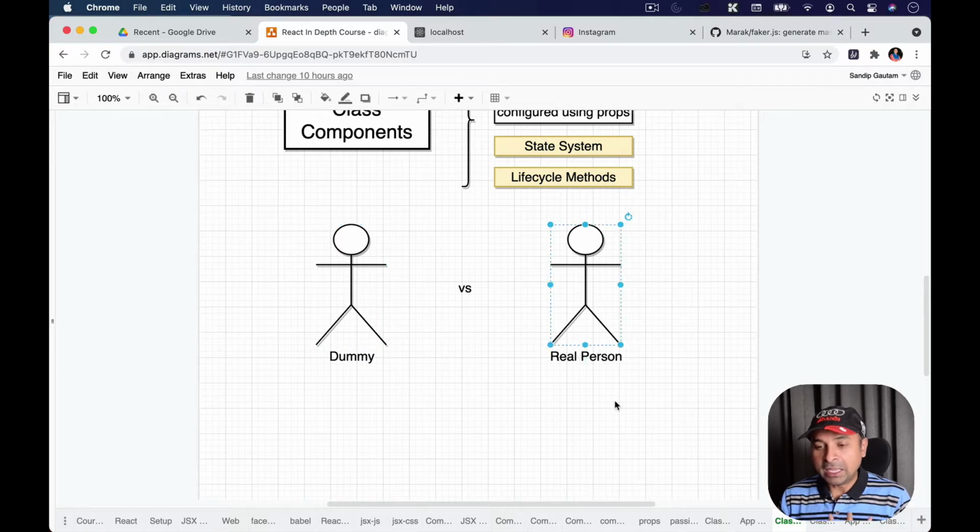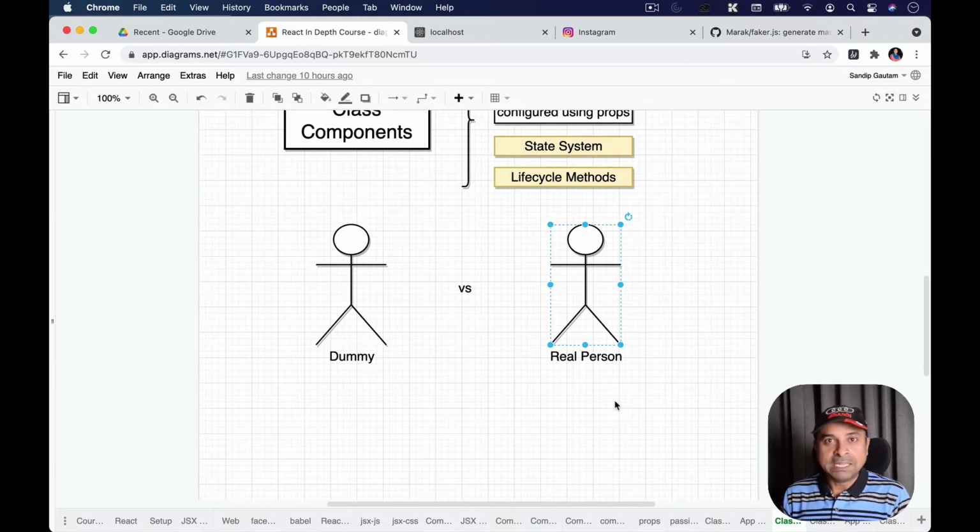But a class component is like a real person, right? They also have a color, they have eyes, and they have all those properties. If I want to define the attributes of a person, a person has eyes, cheeks, nose, right? A dummy person is going to have all those attributes, but a dummy person cannot act. A functional component is like that, but a class component is like a real person, so it has all those colors, eyes, nose, and everything. But a real person, a class component, can do things.